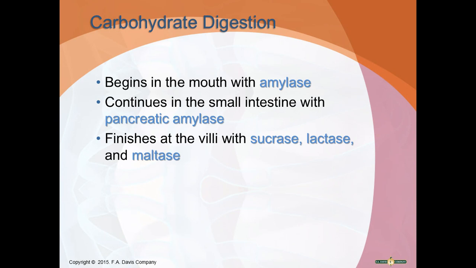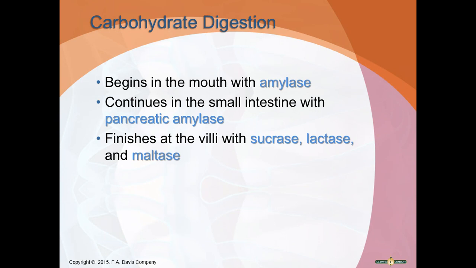The membranes of the epithelial cells covering the villi contain the enzymes sucrase, lactase, and maltase. As chyme slides against the brush border, the enzymes bind with the disaccharides. This is called contact digestion. This final step in the digestion process produces glucose, which is immediately absorbed.